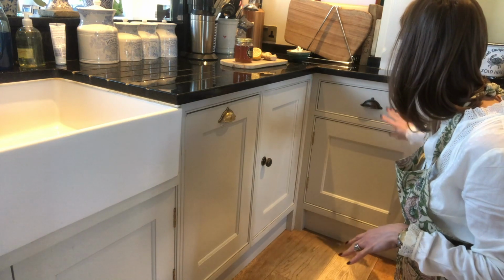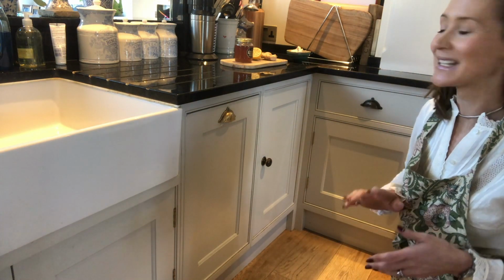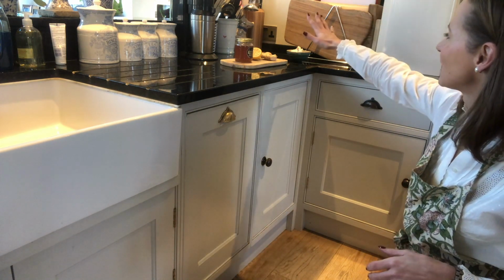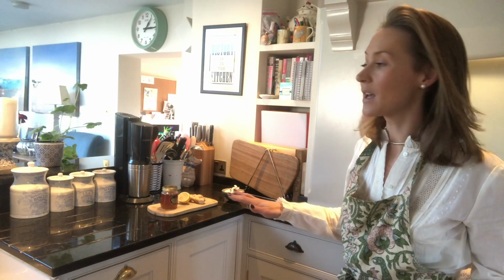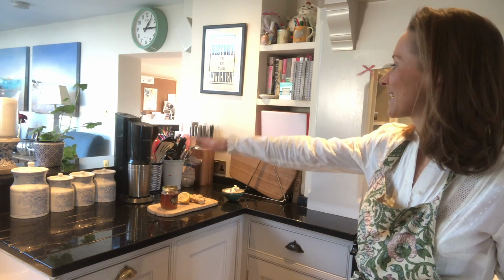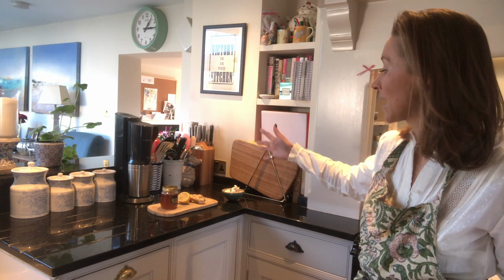And this is a drawer of charging leads and various things like that. I've got my chopping boards up there and my utensils that I am using a lot of the time there. So over on this side of the kitchen, I do have things out on the work surface. I've got tea, coffee, sugar and biscuits, my soda stream, and then I've got knives and utensils.